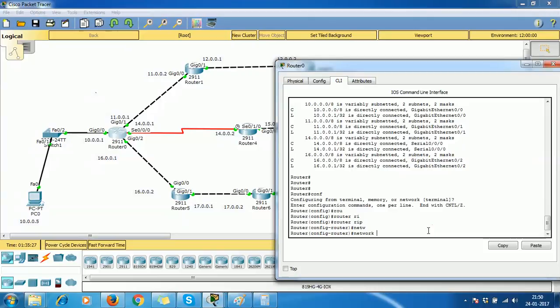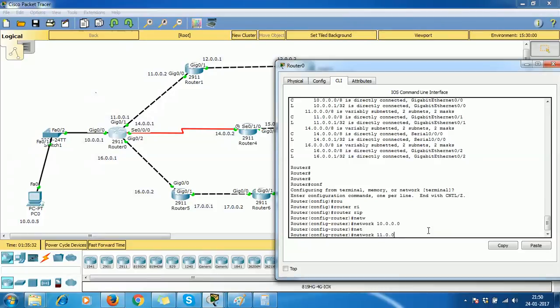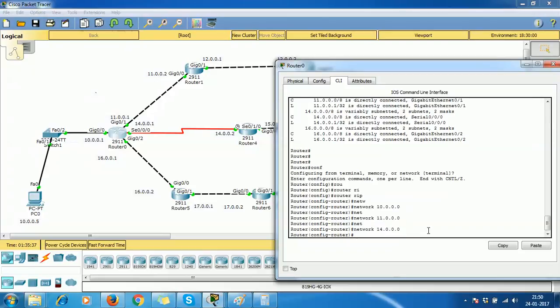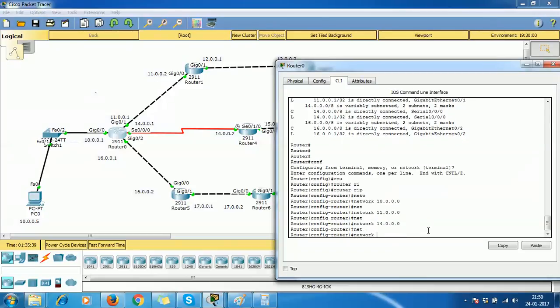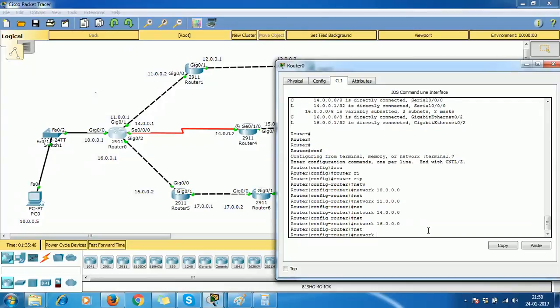For example, I'll show you here. I have the networks 10, 11, 14, 16. The 10 network, then 11, and 14, network 16. And I am also trying to advertise a network that I do not have on this router.